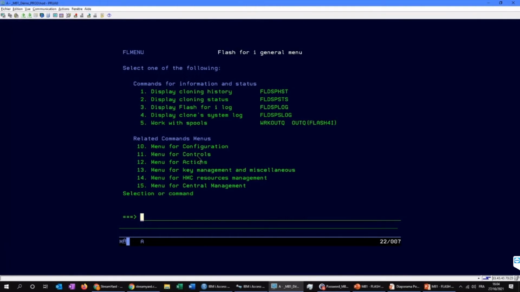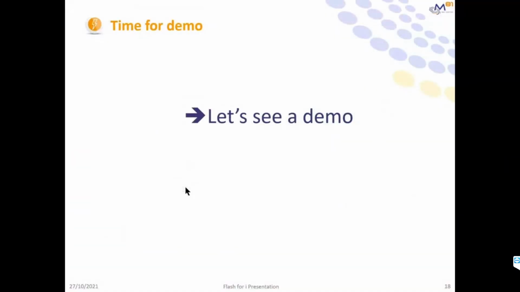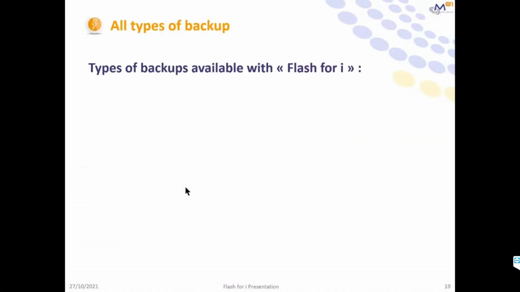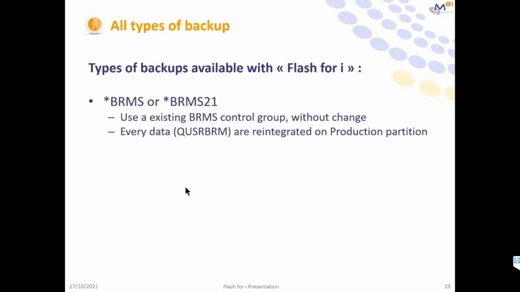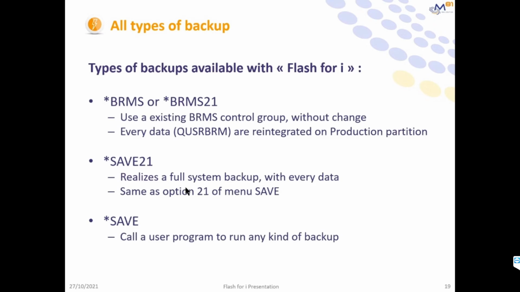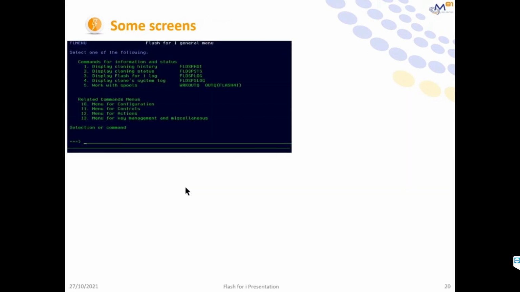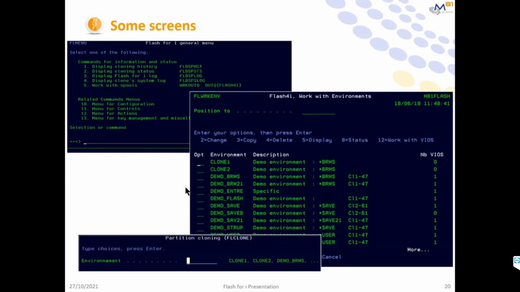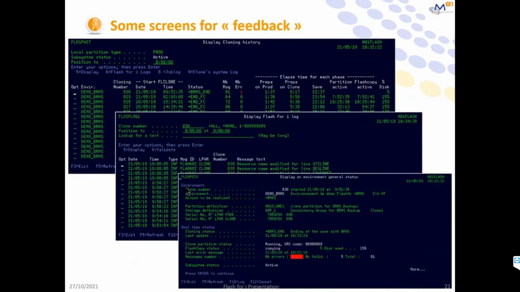There are many other options and things, but we don't have the time during this demo to show all of this. For those who want it, this presentation will be available as a PDF on the site from the IBM TechU. You will have some more information than what I showed you during the demo, and for example some screenshots from the demo. You will see them in the PowerPoint.